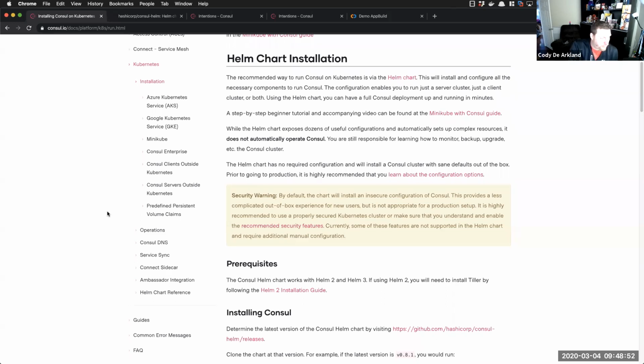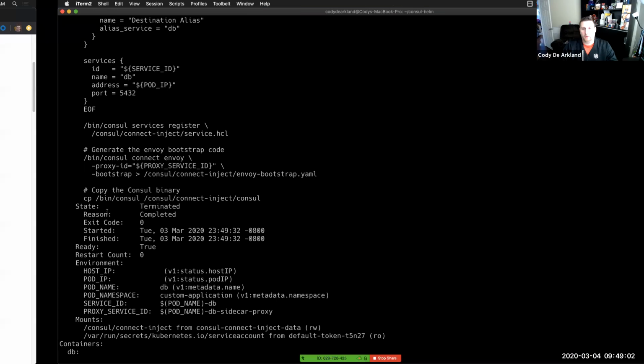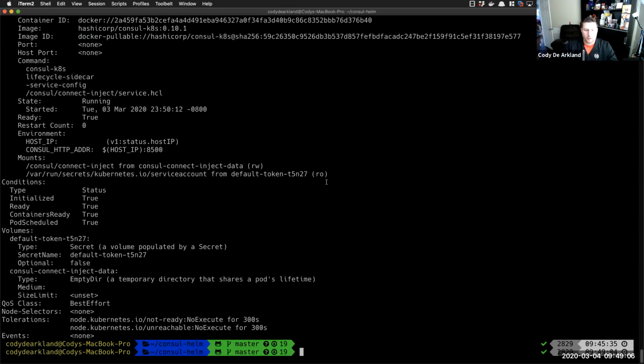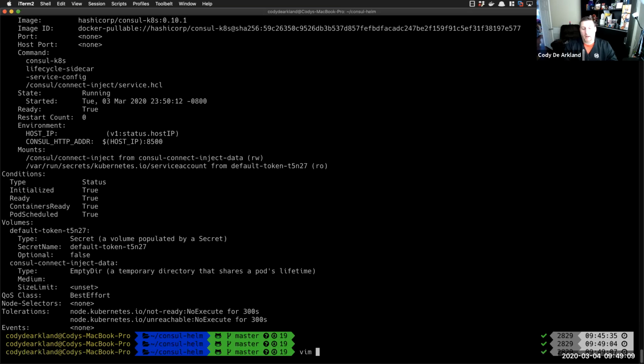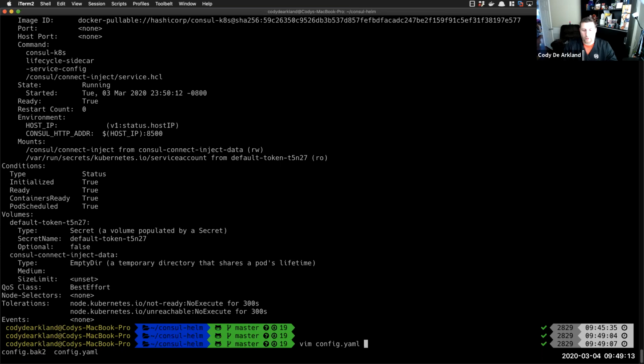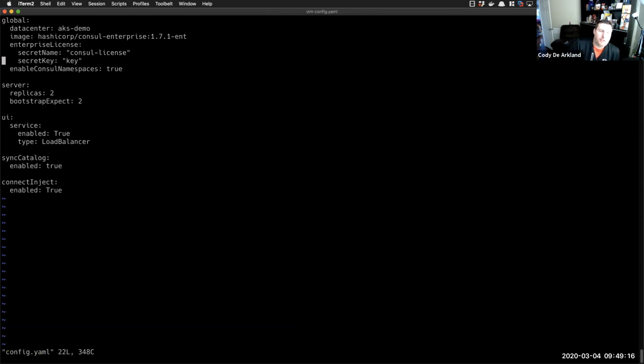You can absolutely deploy the Consul Helm chart into Minikube or a single node cluster. There's one big call out though, and I will switch into a code example to show you what this is, because this has hit a few people now. If I open up my config, it doesn't really matter which one, I'll just grab the config.yaml one. If you're going to run a single node, you're going to want to change this server replicas down to 1 instead. If you try to have it expecting 2 nodes, it's going to fail, because there's only going to be a single node cluster. So make sure that you change server replicas down to 1 and bootstrap down to 1. What that's telling Consul is, only expect 1 node to come up to get started.